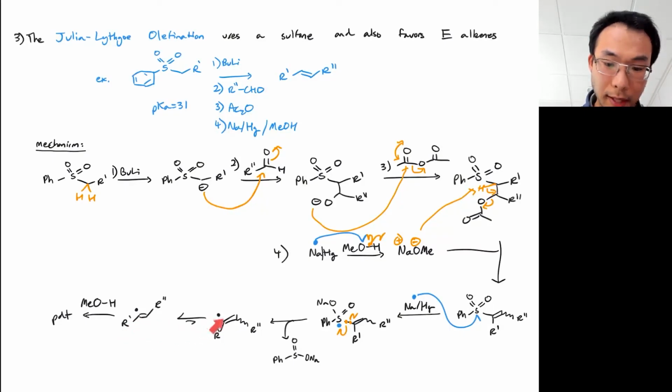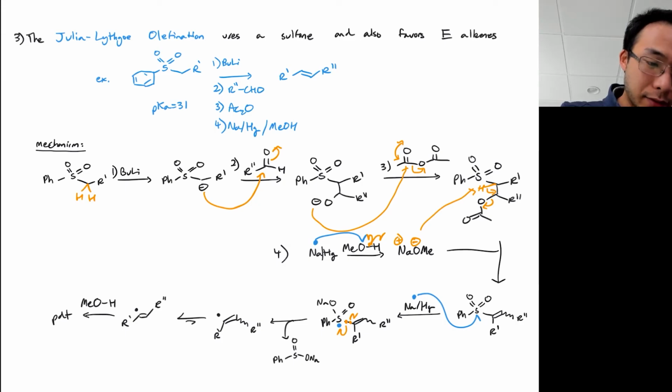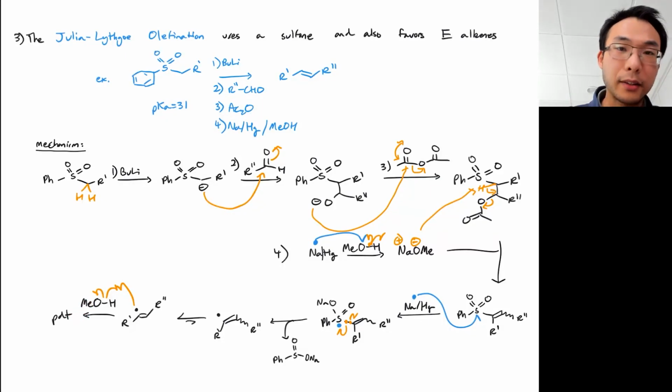The reason being that this radical is able to invert on this carbon here. So my R prime group here can equilibrate between being cis or trans to the R double prime group here. And so overall, given a little time, it'll find the trans vinyl radical form, because that is going to be a little bit more stable than the cis one. At that point, then, we would use abstraction of a molecule of methanol to get to our final product and regenerate the radical species.